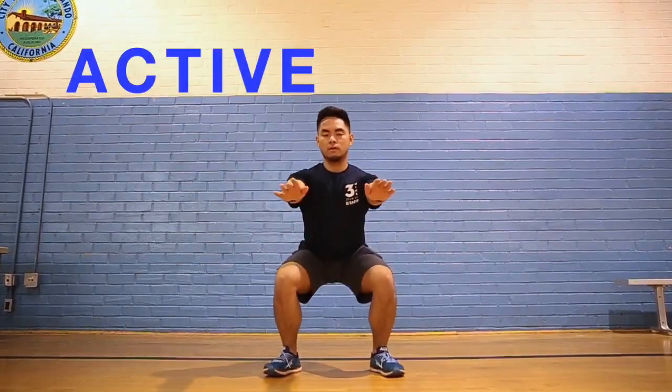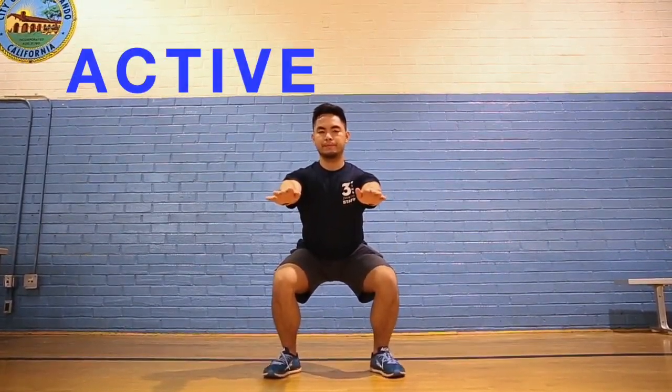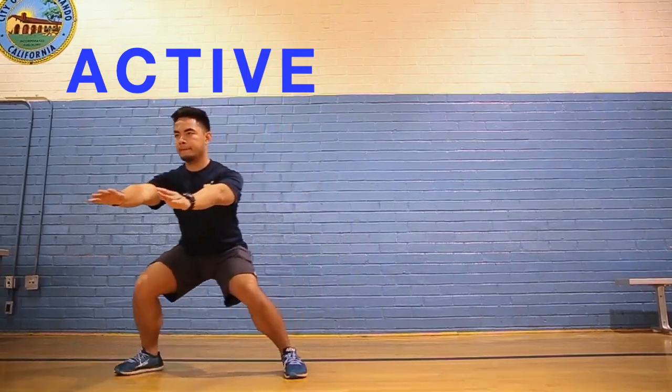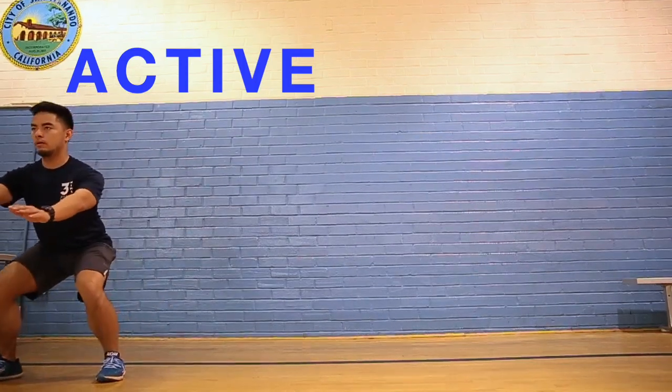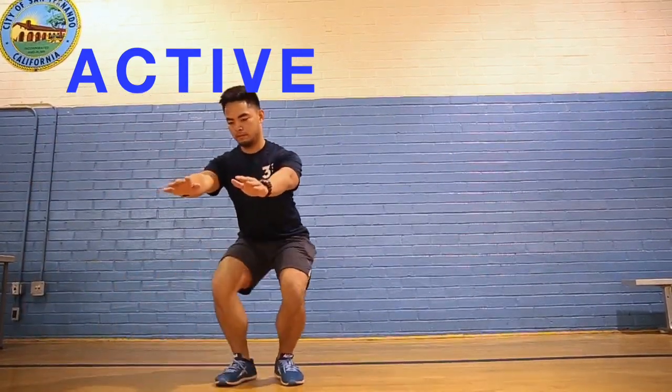For active lifestyle, you will start off similar to LGM in that squat position and take 3 steps to your left. The difference is here you will take a turn to your backside and to the front, followed by your 3 steps to the left.